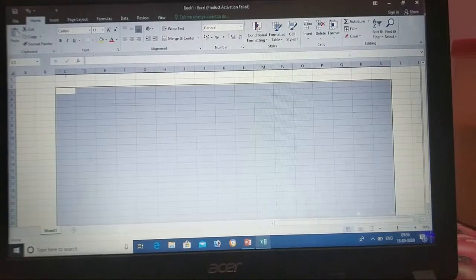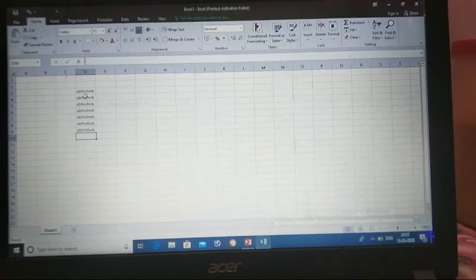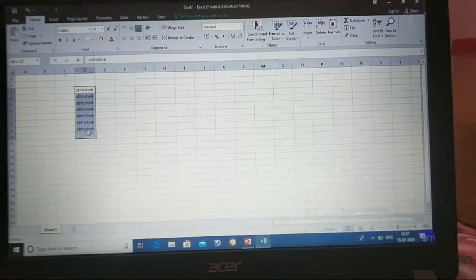Next option is there. Suppose I have written a name, Abhishek, and I have to type the same name in the downside cell also. So I need not type the full name. You will only type the first letter, and automatically Abhishek will be there. Then you can use the down arrow key: A, down arrow key, A, down arrow key. So this way you can generate a name when you have to type it multiple times. The methodology is in front of you.